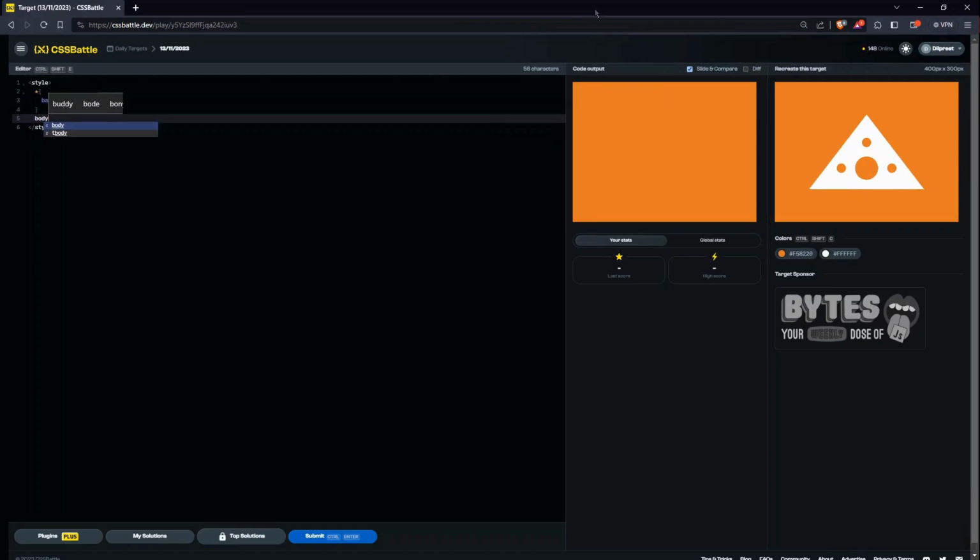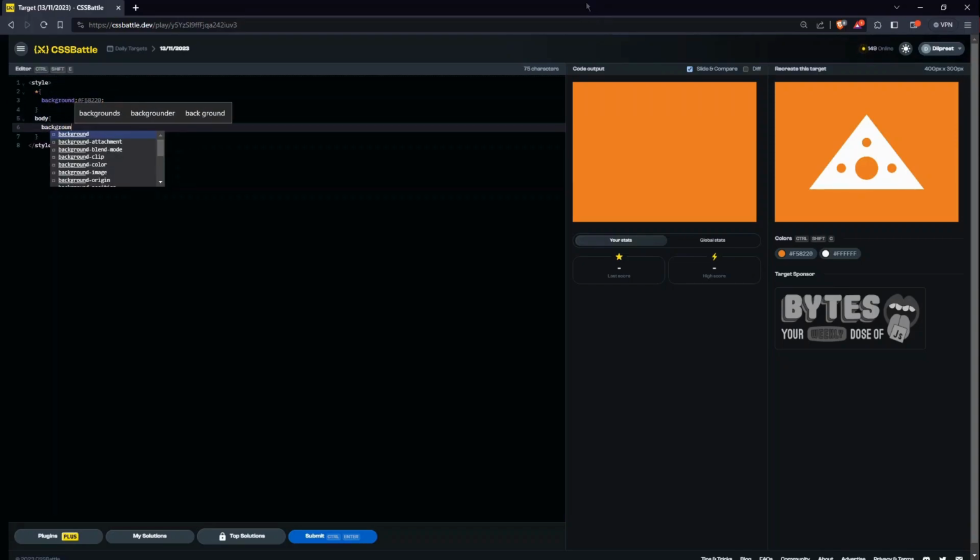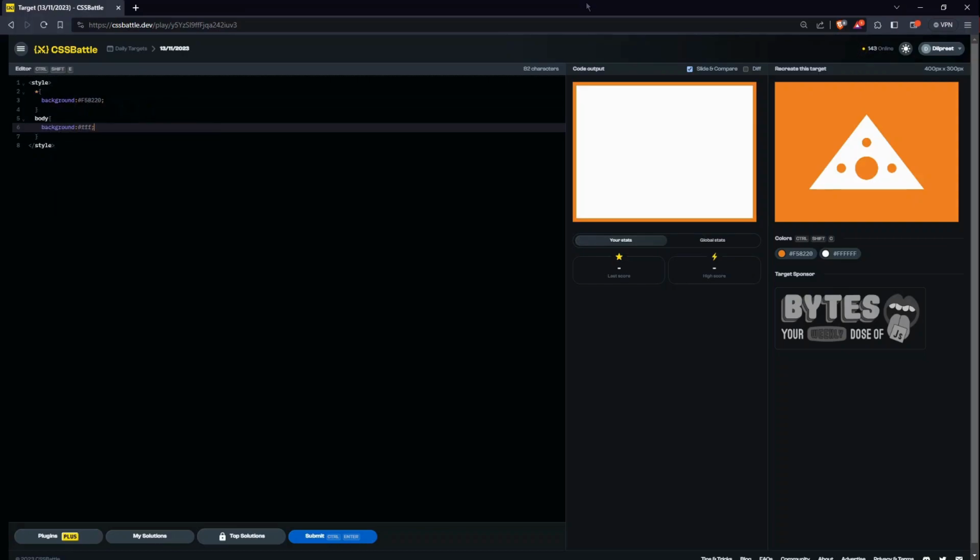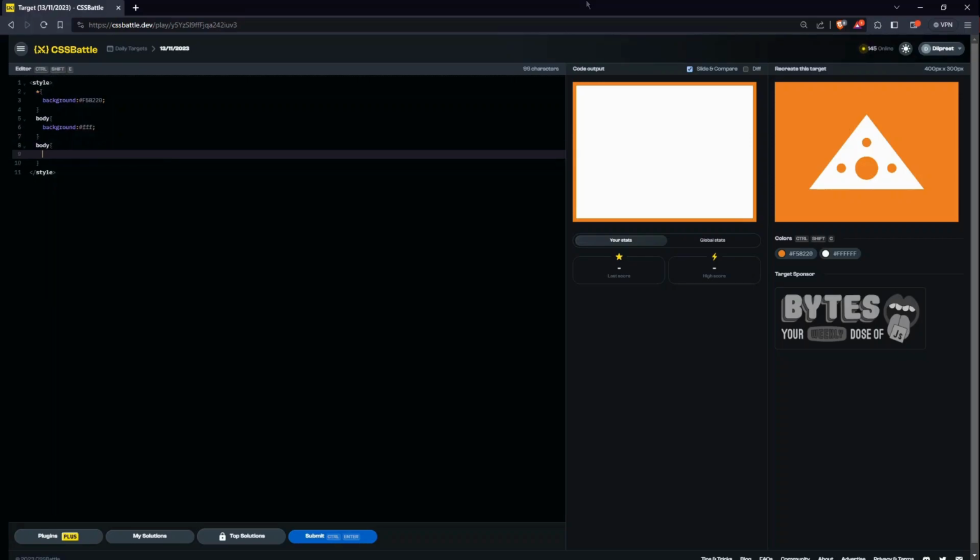Now I'll use body to create this white triangle. So body, first of all, obviously background, white. Now I will use, first of all, position absolute, which I would also be using later on with divs, although I removed them for now. So absolute, or we can also give fixed.